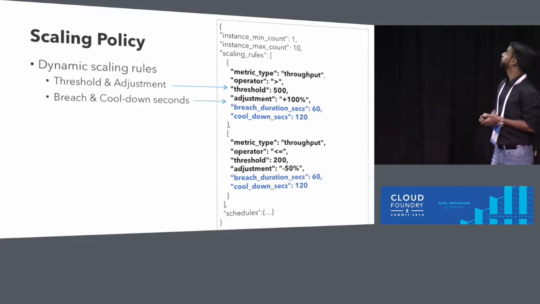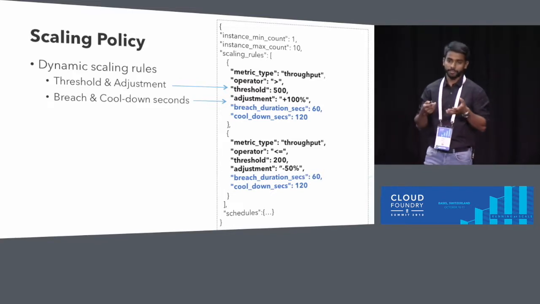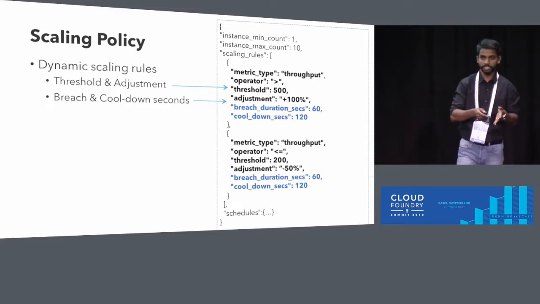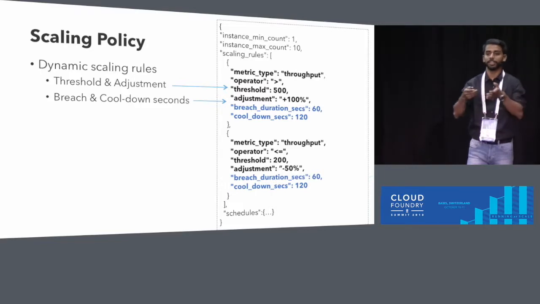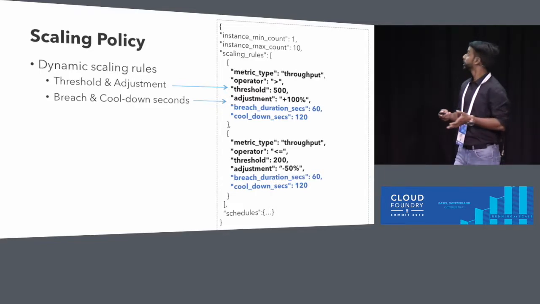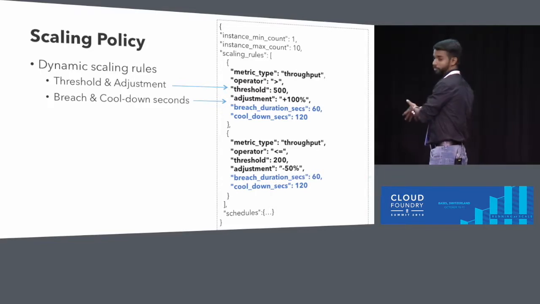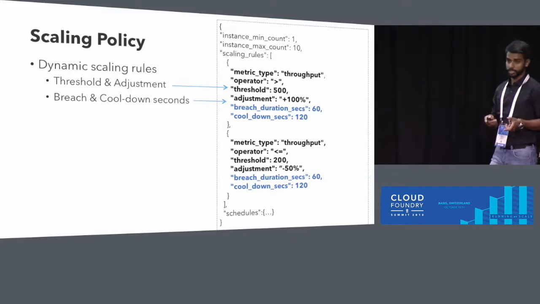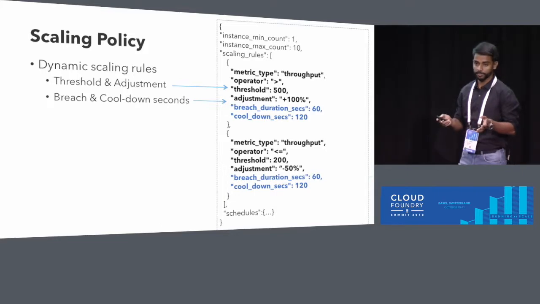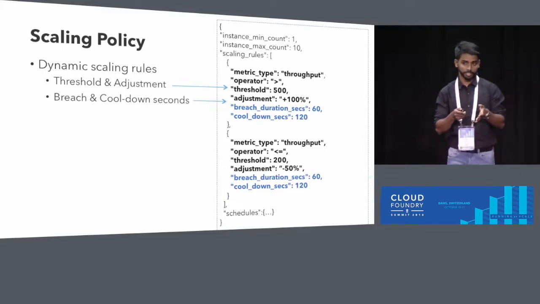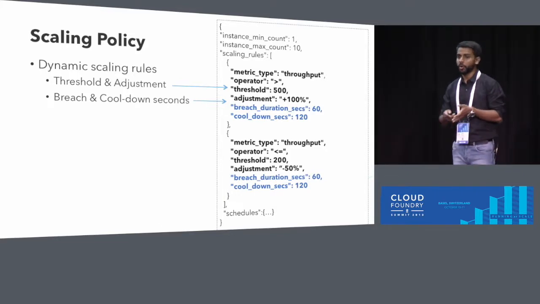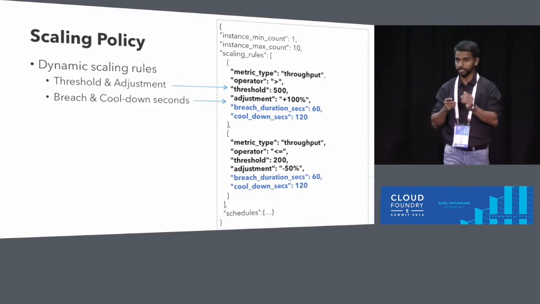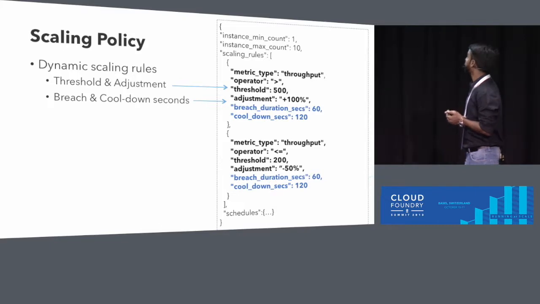So here we say plus 100%. You have 10 instances running. You said plus 100%. AutoScaler will see at that time, it will make it 20 instances. If you have 20 instances running, it will make it 40 instances. You can also use absolute numbers. So let's say plus 5. So if you have 20 instances running, and that event occurs, AutoScaler will only do plus 5. Then you will have 25 instances running. So you have two choices over there.